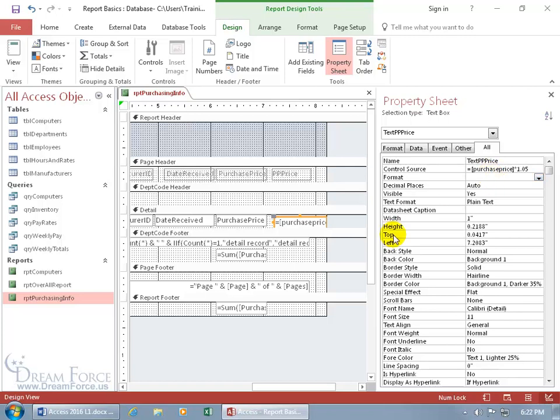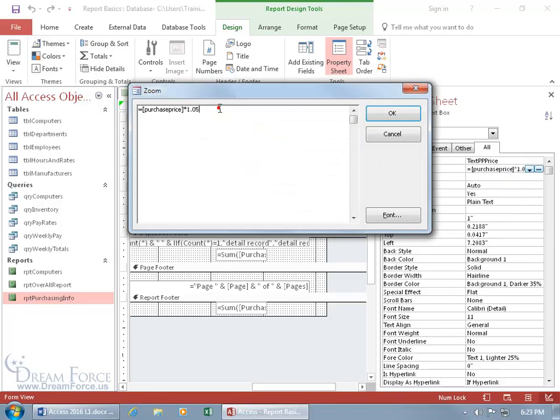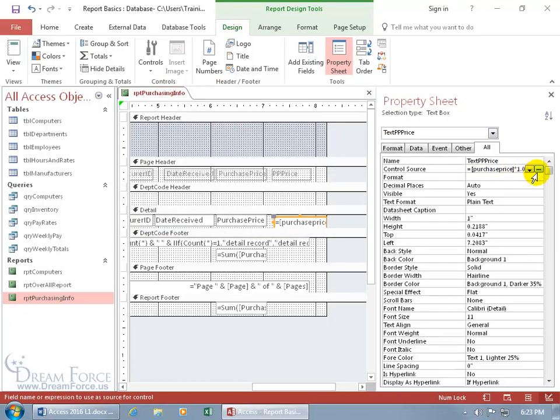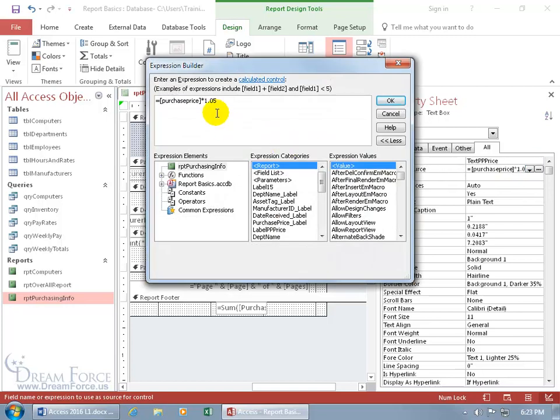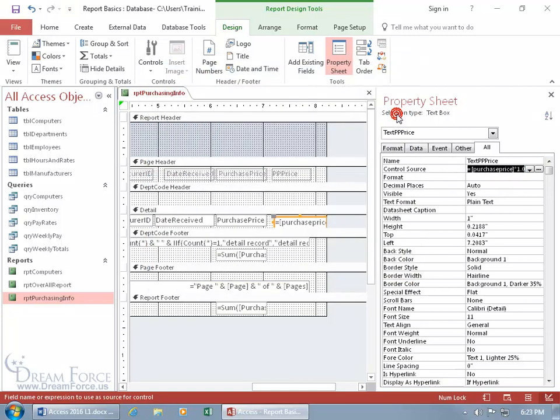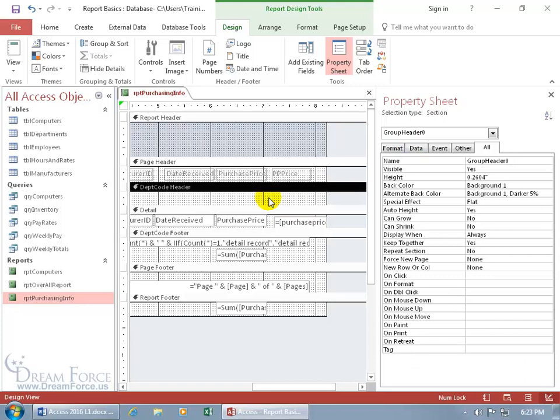So that brings up a good point. The text box is only so big, I don't want to scroll in it, so I can bring up the property sheet and I can see more of it here. Of course, you can right click on it and zoom, and you'll see even more. Or of course, let me click cancel. You can click on the build button and it shows it there as well. So let me go ahead and click off of it. And we got what we want. We just need to check it out.